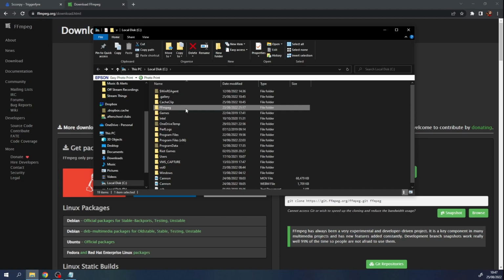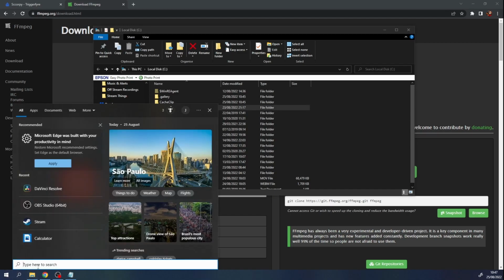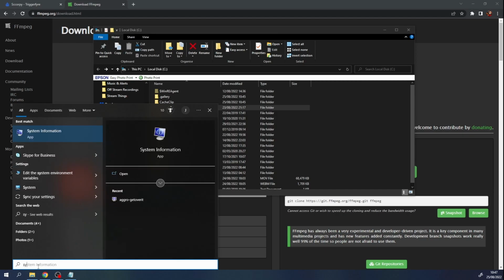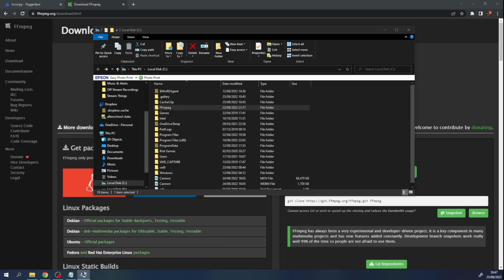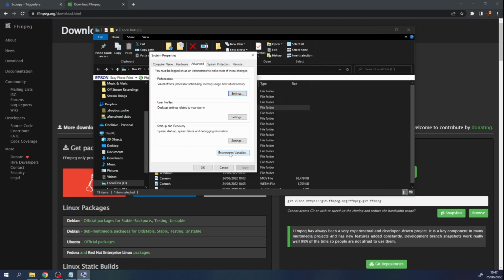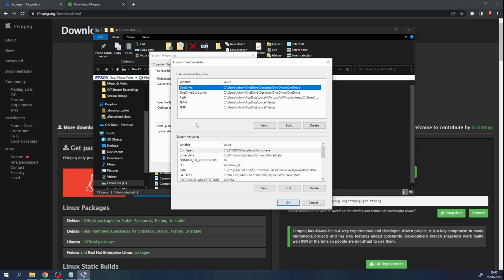But what we also want to do now, okay, once we've got it to the root C drive, is you're now going to open up, so not command prompt just yet, we want to open up our search bar, type in system variables, and you can see at the very top, we've got edit system variables. We're going to click on this. Okay, and I'll move this over here for you. We're then going to click on environment variables, right? And now you're going to find path, and it should be C users, your name, blah, blah, blah, blah.